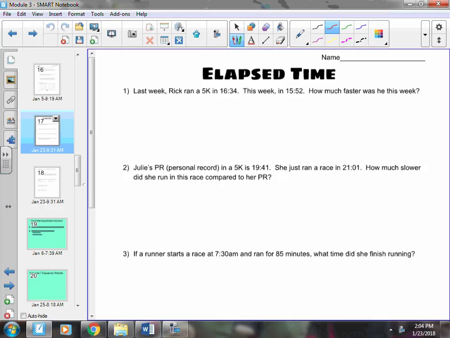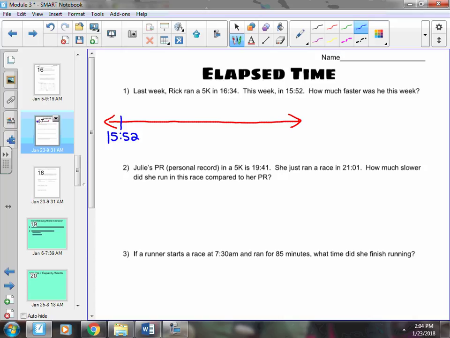So we're finding the difference between those two times, and I'm going to show you two ways. One on a number line and one with a subtraction problem. You only have to do one of these ways, but I want to show it to you in both ways because being able to do things or understanding things done in two different ways shows that you really understand the concept. So let's start at that lower time, which is of course the better time.